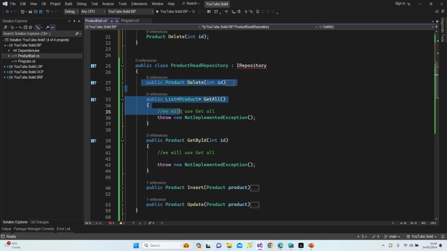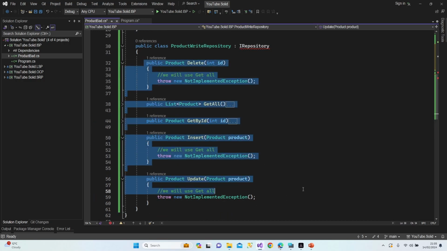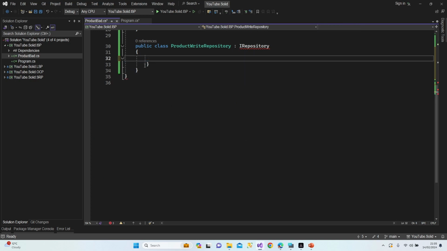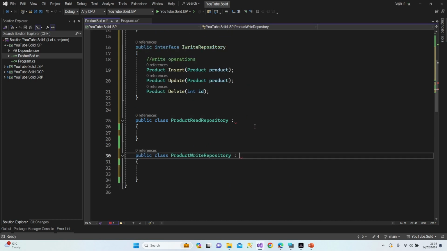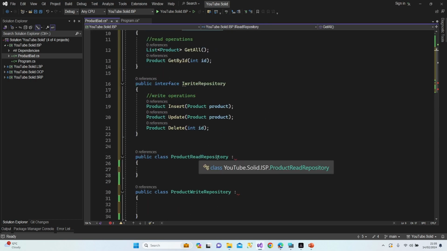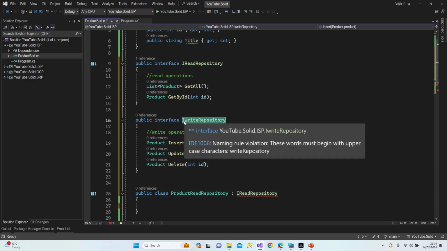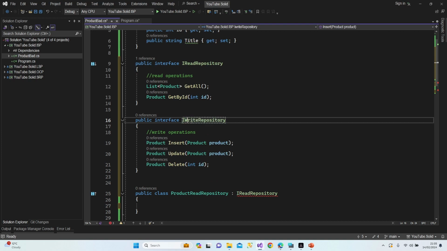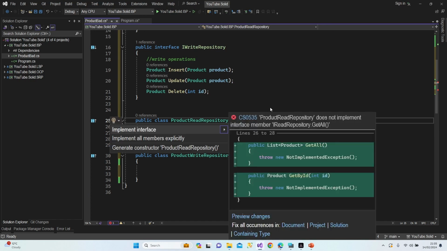Let's delete what I have in my classes because I'm going to add a new implementation. Perfect. Let's delete those repositories: read repository for read repository, write repository for write repository. Let's copy and paste. Let's now implement the interfaces.